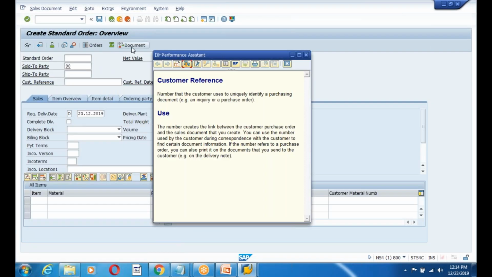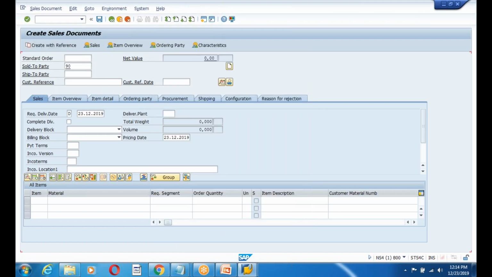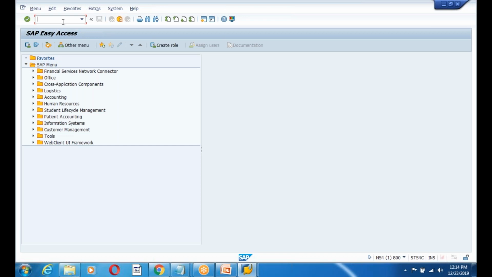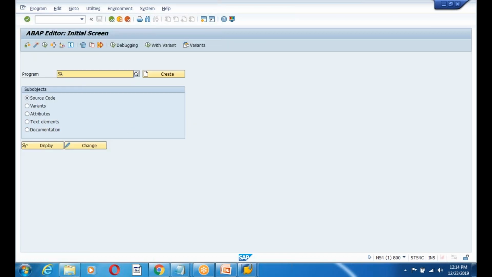You know there is a program which will be triggered, guys. What is that program? VBKD. SE38, SAPMV45A, MV45AFZZ. MV45AFZZ, not SAP. This is the program which is having it.